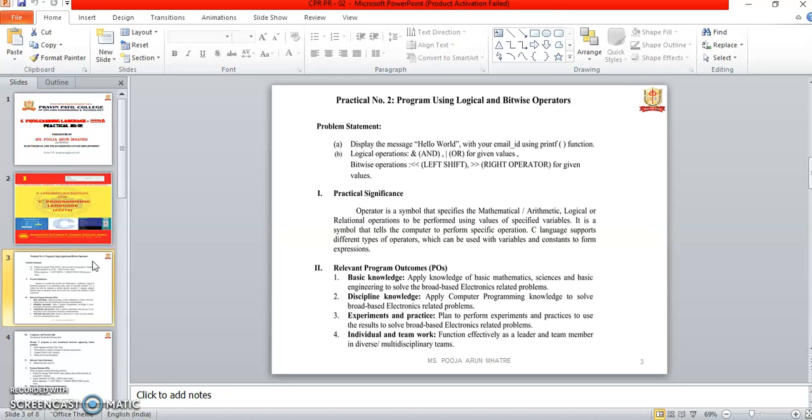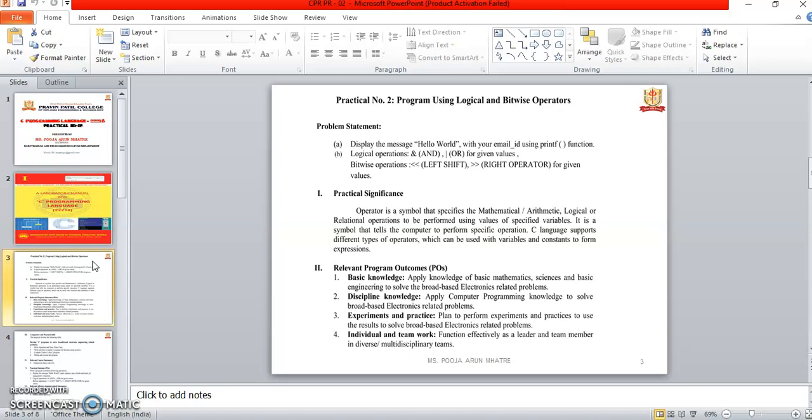The practical significance is that an operator is a symbol that specifies the mathematical, logical, or bitwise operation to be performed using the values of specified variables. So it is a symbol that tells the computer to perform the specific operation on that variable.